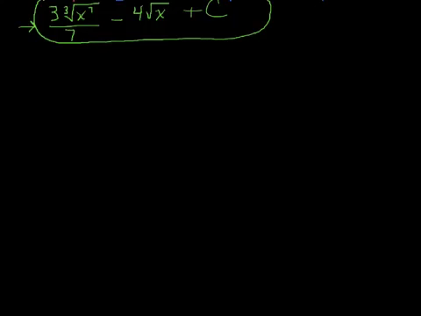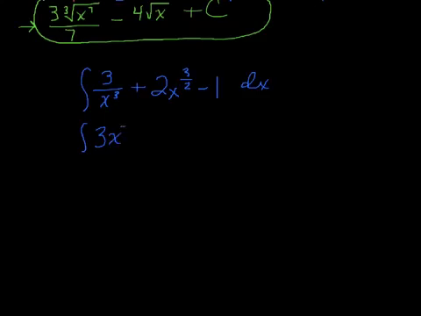Let's see how sassy we need to be. 3 over x cubed plus 2x to the 3/2 power minus 1 dx. So I'm putting everything in reverse before I start. I will always rewrite. So we have 3x to the negative 3 power, right? I don't want fractions. So rewrite everything before you start. If you have radicals, rewrite. If your variable is in the denominator, rewrite it before you start.